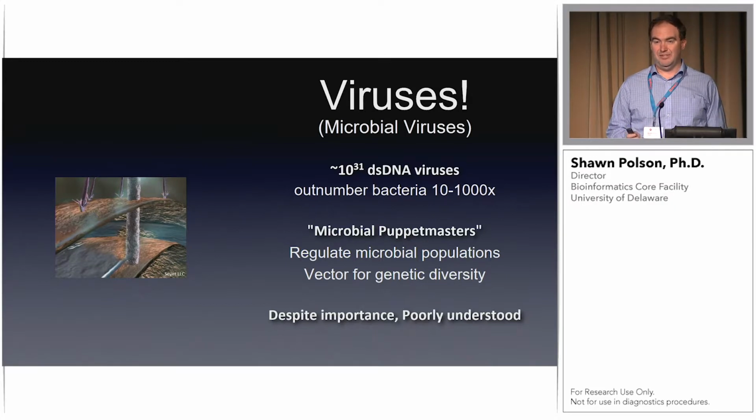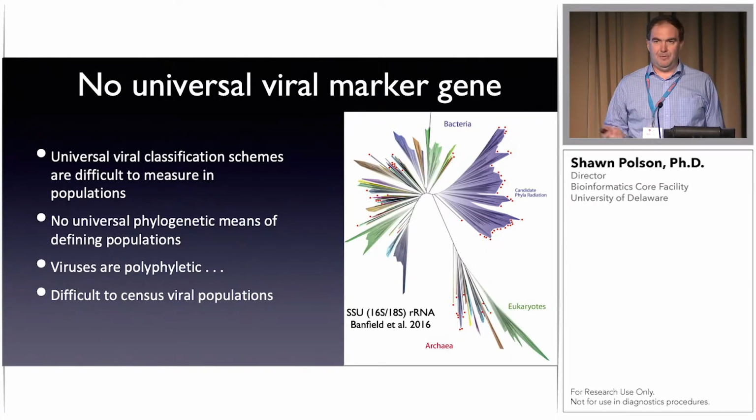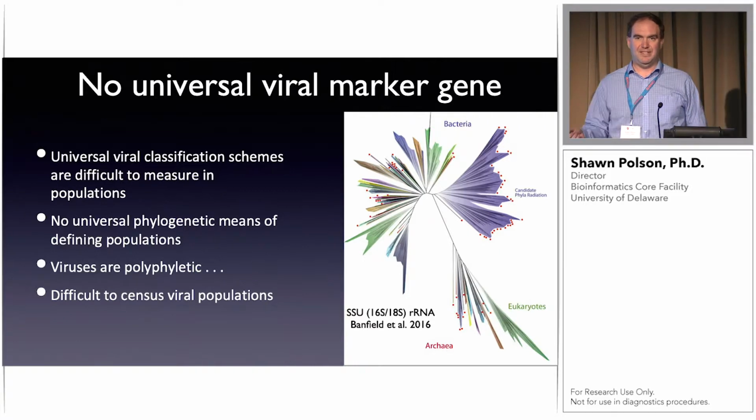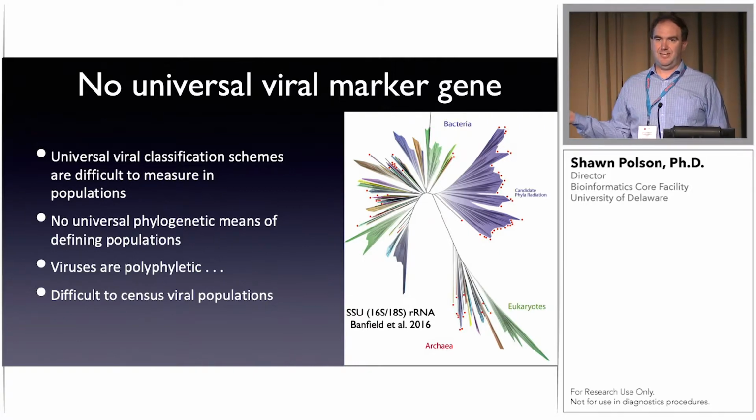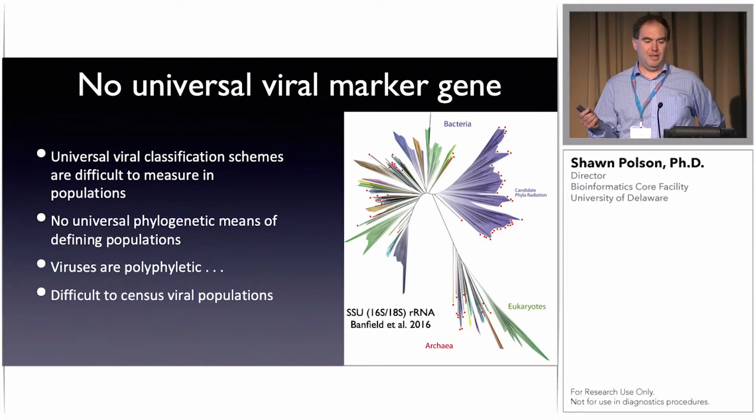It's really tough to study these guys. One of those reasons is that we don't have a universal genetic marker that we can use to look at all viruses, see how they're related to each other, and census them in the environment. There's no 16S equivalent, 18S equivalent. So it makes our job much more challenging. Obviously, these guys are really small. Most of the time, we don't know what they are, so we certainly don't know how to culture the host that we'd have to work on them in the lab with.